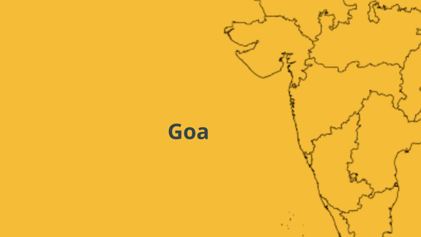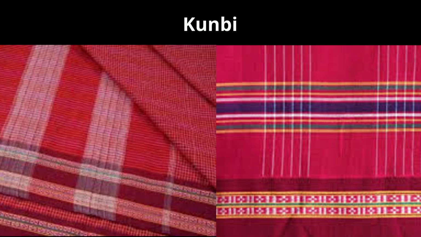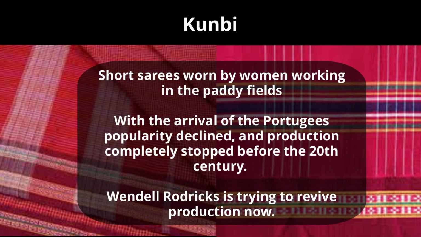Another ancient and very interesting weave is kunbi from Goa. Kunbi weaving used to be worn by tribal women working in the paddy fields. Saris made from kunbi material were short and reached only slightly below the knees, and the material was very easy to dry, making it perfect for working in wet and muddy conditions. However, with the arrival of the Portuguese, the kunbi cloth lost popularity and completely stopped production before the 20th century. However, now Wendell Rodricks, a Goan designer, is attempting to revive this technique.